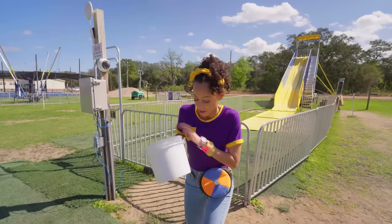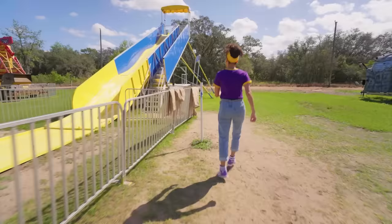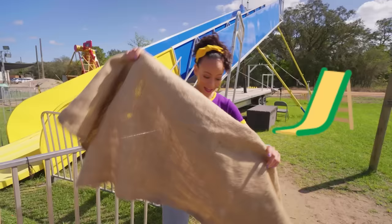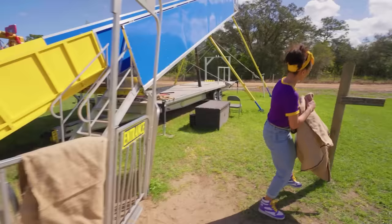Check it out, a really big yellow slide. I have to go down. I put my blueberries down so I don't spill any and I'm nice and safe. Come on. Whoa, I get it. You use the potato sack to go down the slide. See, you put your feet in here in the bottom, get situated, and then you woo, woo, woo. Oh, look at this. You must be this tall to ride alone. All others must ride with an adult.